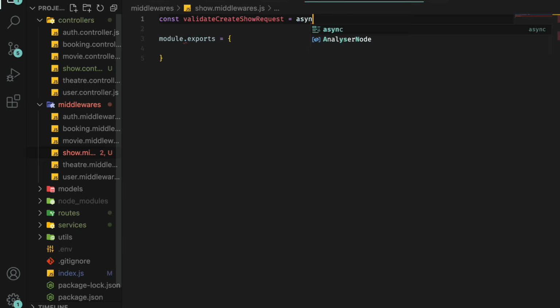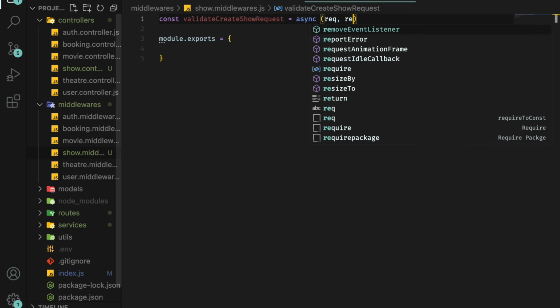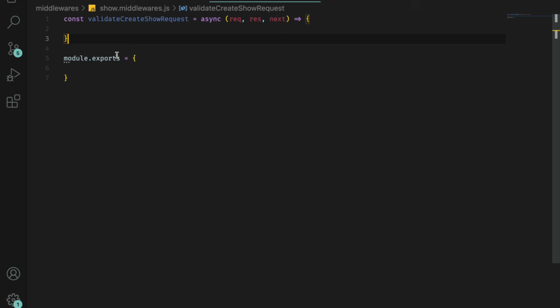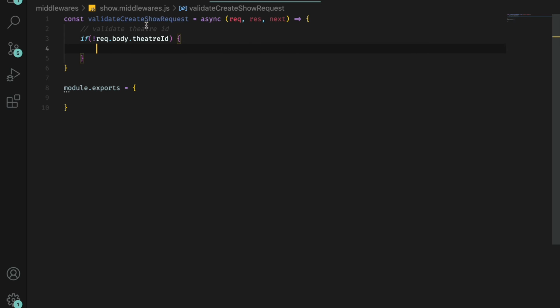It will be an asynchronous function. It will get access to the request object, response object, and the next middleware. Now we'll say validate theater ID. We'll say if not request.body.theaterId. Let's get the status object as well.